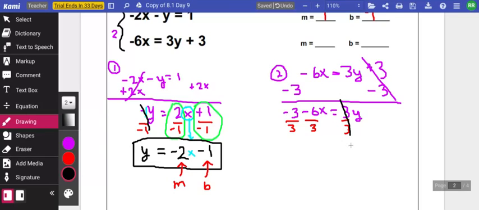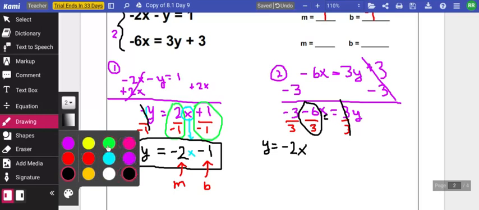So these 3's will simplify, and I'm going to go ahead and put y first, right? I could put y here, that would be fine, but normally y comes first in slope-intercept form, so I'm going to put y equals, okay? Now, right here, I'm going to put my x term first, okay? I have negative 6 over 3. What is negative 6 divided by 3? That is negative 2. Don't forget your x term, right? This is negative 2x, okay?